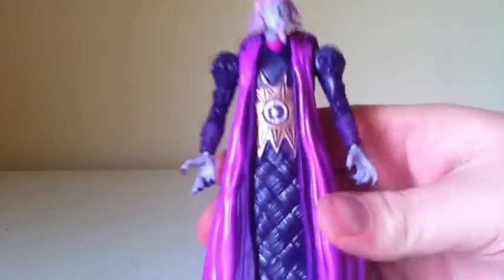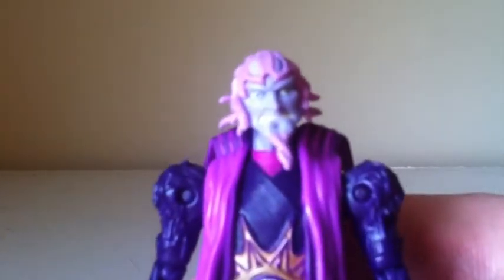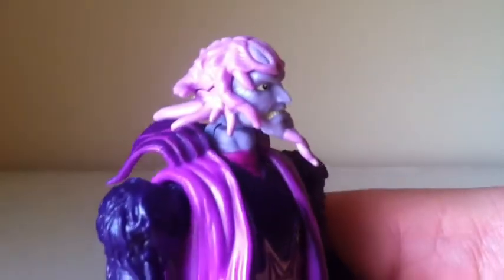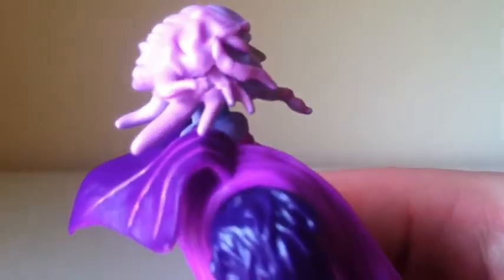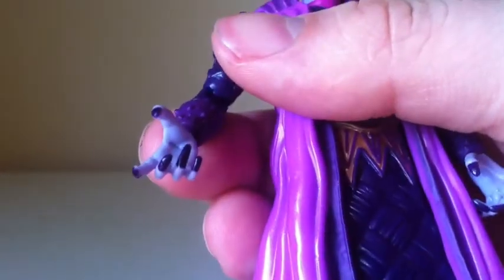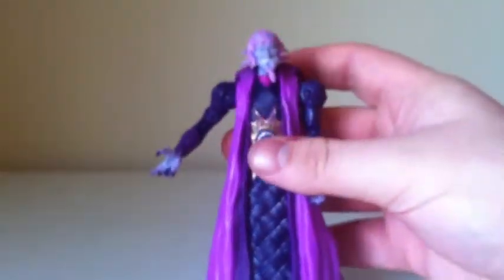Here's the figure itself. Really nice sculpting detail and paint detail. On the head, that's where it blows me away — it looks really nice. It looks like they put it in two pieces; you can see a little crack right there separating certain pieces. Pretty cool overall. Nice wrinkles on the robe, nicely sculpted hands, and nice detail on the chest right there. In the bottom he does have feet, but they really don't do much.